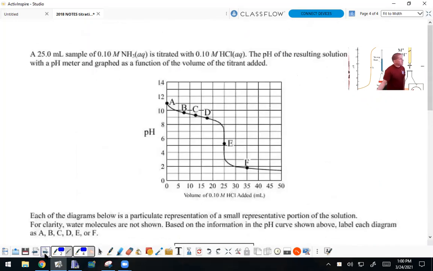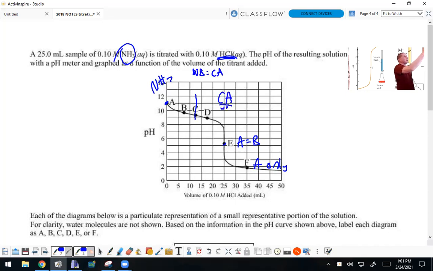And then the last one, just like the other one we did, we have a buffer zone again. This time it's the weak base NH3 only. We're adding HCl, equivalence point, acid only. Acid equals the base. Notice the pH is less than 7, so it's an acidic salt, which we would predict, weak base, conjugate acid. And now we have the buffer zone. So we have the half equivalence point where the weak base is equal to the conjugate acid. Here we have more conjugate acid than we do weak base. And here we have more weak base than we do conjugate acid.